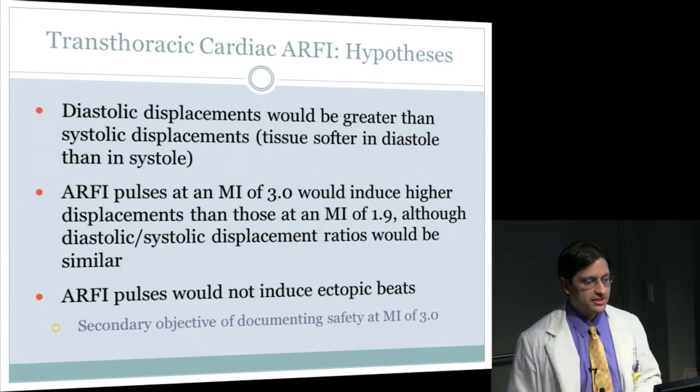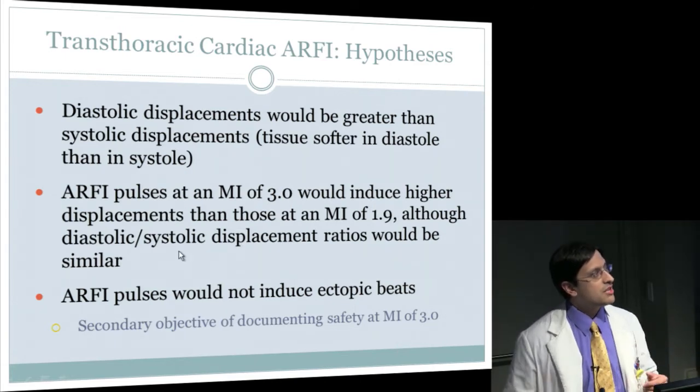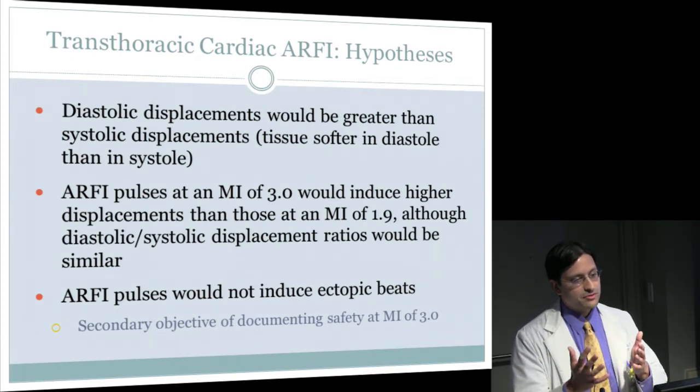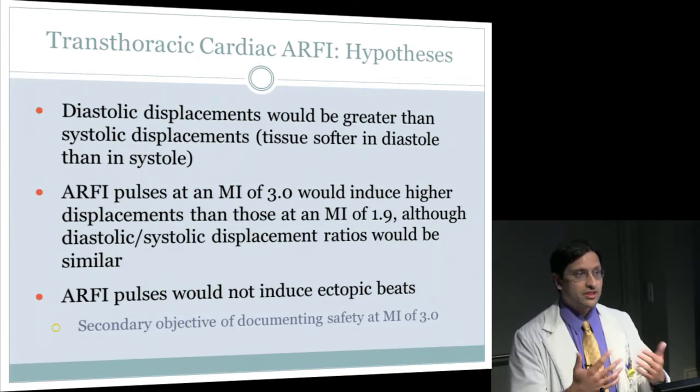We did want to make sure that there were no ectopic beats at these higher MI limits. And we also created this metric of a diastolic to systolic displacement ratio. We were hoping that this might be an independent measure of tissue stiffness that we could use between different people and across MIs.